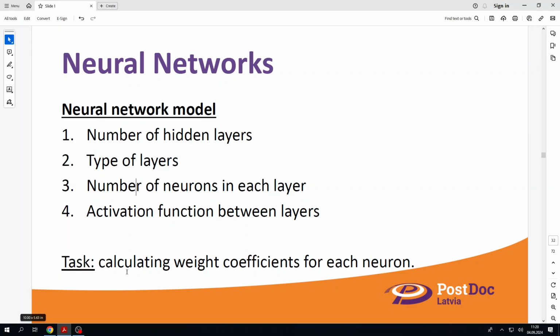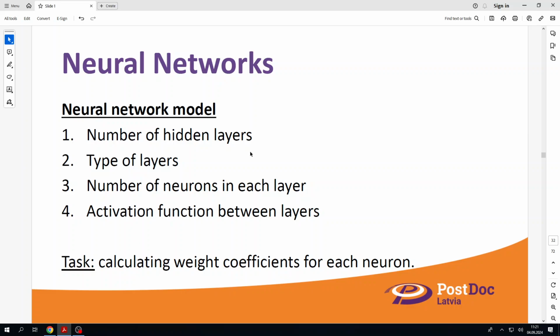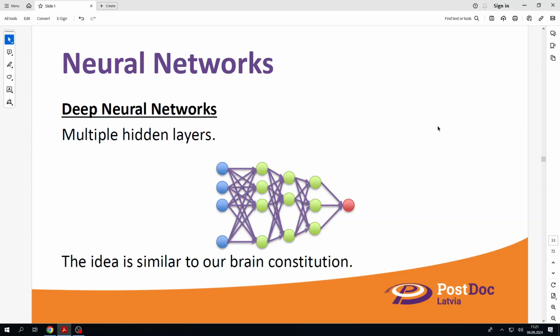And the task is to find these numbers between connections of the layers for each of these neurons. So particularly in this situation, you can see we have 9 unknown variables which we need to solve for this neural network. So you have 2 inputs, you have 1 output, and 9 unknown parameters, yes? And you can imagine that growing this network will have much more of these unknown parameters requiring more time.